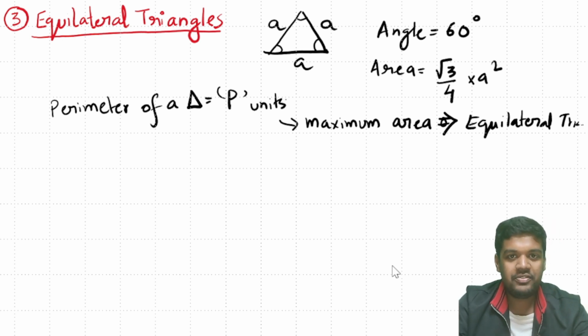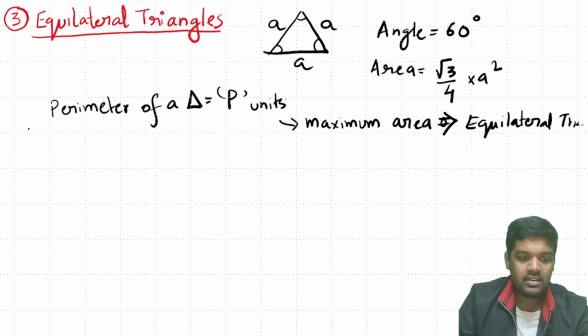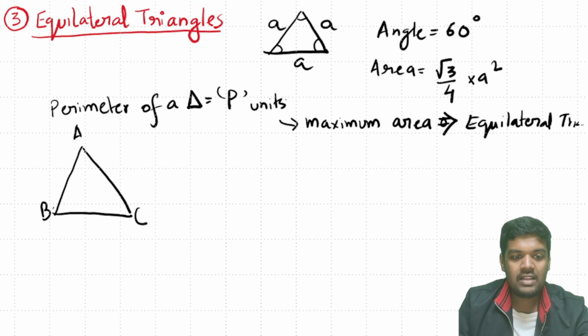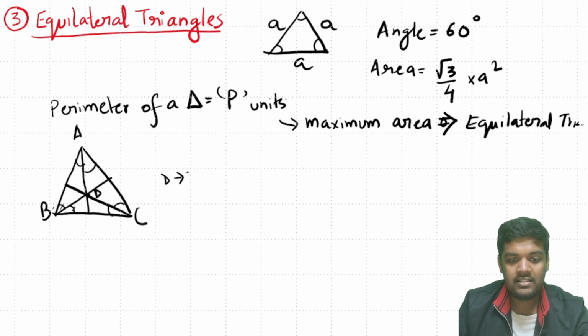So there is one more concept. Actually, I wanted to share it a bit further, but चलो यहाँ पे कर बता देते हैं कि this is a triangle ABC. If I draw the angle bisector of each angle, bisector मतलब angle को जो half कर दे equal parts. So angle bisector of angle A looks like something like this, where this angle equals this angle. Angle bisector of angle B looks like something like this, where this angle and this angle are same, and angle bisector of angle C looks like something like this, right? So ये तीनों angle bisector जहाँ meet करता है, this is called incentre. So let's say this is point D.